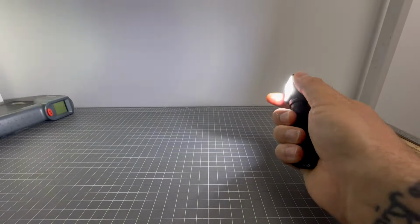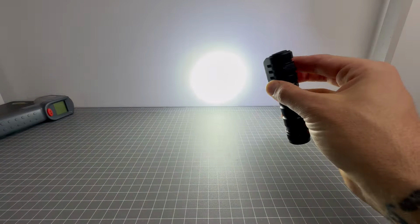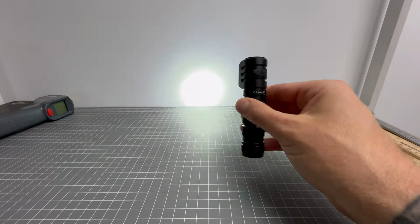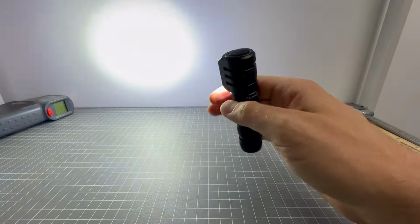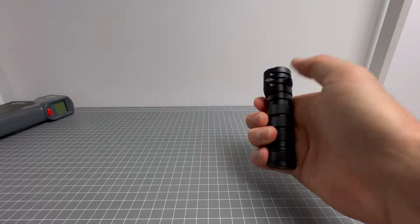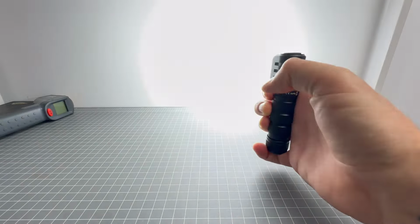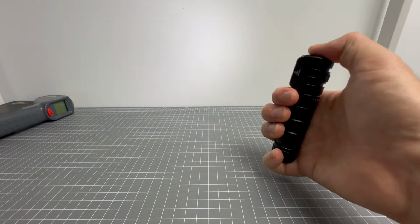But I dare say that'll step down because the head is getting very, very hot. Single click, back down to what I was in before I hit turbo. Single click, off. So the good thing about that is, let's say I'm in low mode and I'm just using low mode to save battery, but then I notice something that I want to see far away, double click, it's going to show me what I wanted to look at, single click back to where I was, and then single click off. As well, when you're on, as I've shown you, 1, 2, 3, and it just swaps. So now I'm in your flood, 1, 2, double click, and then, oh, yep, nah, I'm good, single click, back down, single click, off.